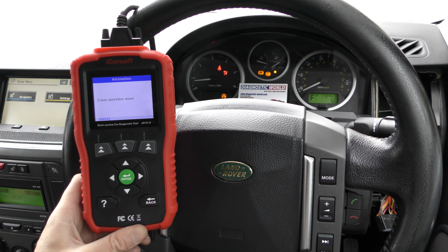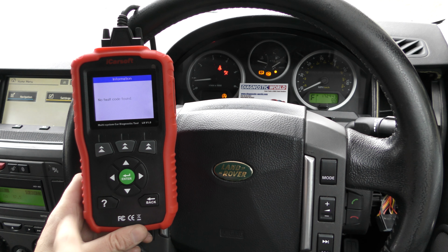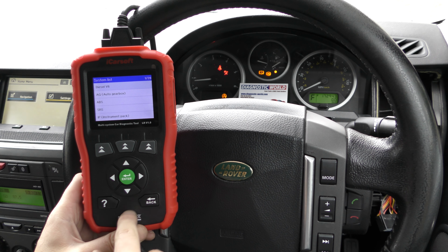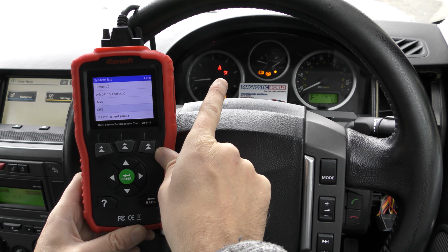There we go, check engine light is gone, erase operation done. You can go in and click on read fault code to see if any of the faults are still there, but they're not. So that's good. Then we're going to go to the SRS airbag system. So that's what's causing this warning light here.